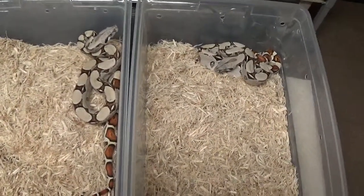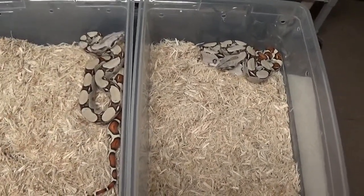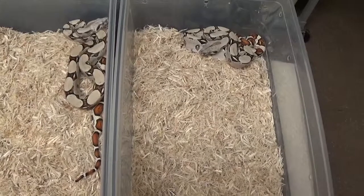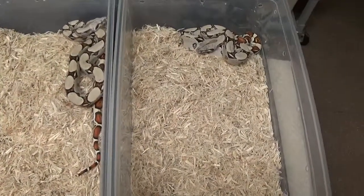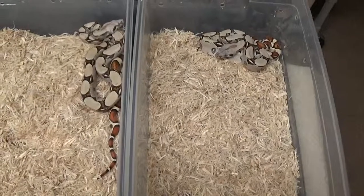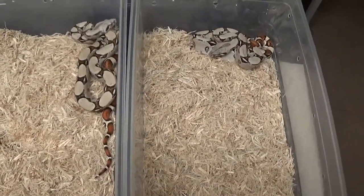This is pure Imperator, there's nothing else in it — pure Colombian. I just think it's a beautiful trait. I've produced so far for this one litter — it was from a male fine line to a female potential dominant hypo. I got a small litter, only about 15 babies. The couple of animals I'm going to show you today are some of the best looking babies out of the litter.